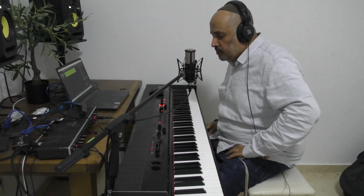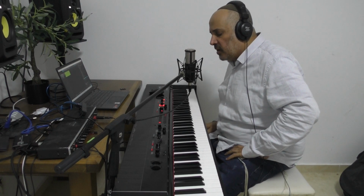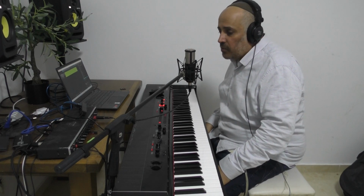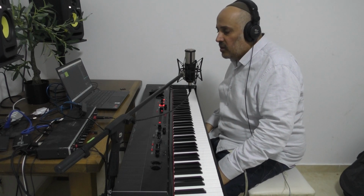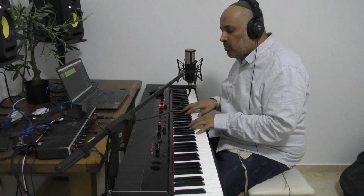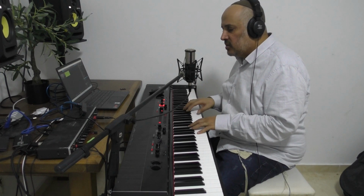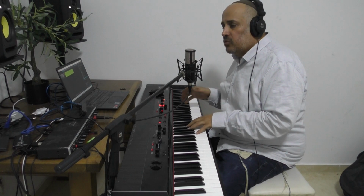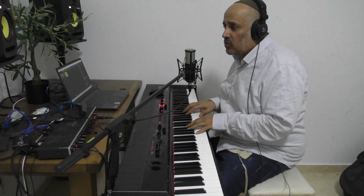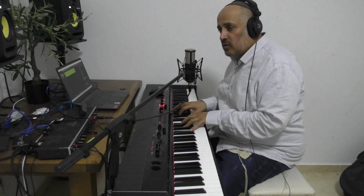So if to compare it to the Kawai, just the piano, not the other features, just the piano. I like the Kawai pianos, my older MP7 SE pianos are more warm and sound more authentic than this. Like, not more authentic, more 2020, let's say. The pianos are more similar to the VSTs of today.